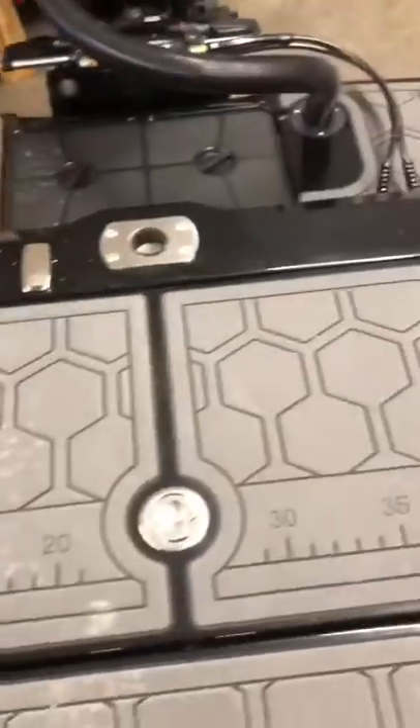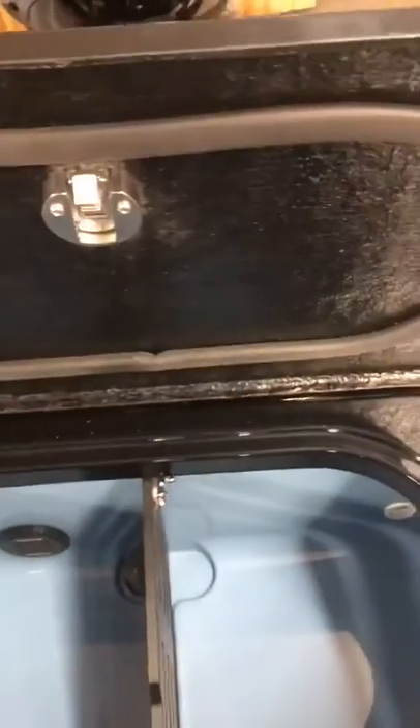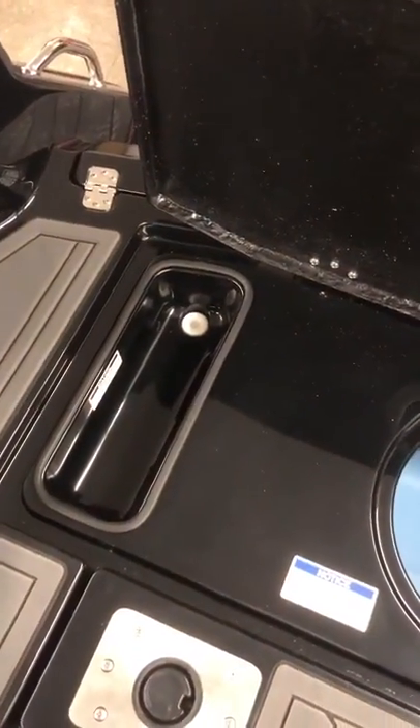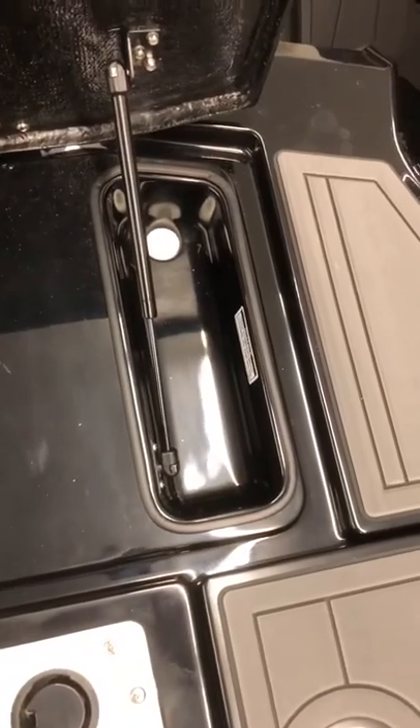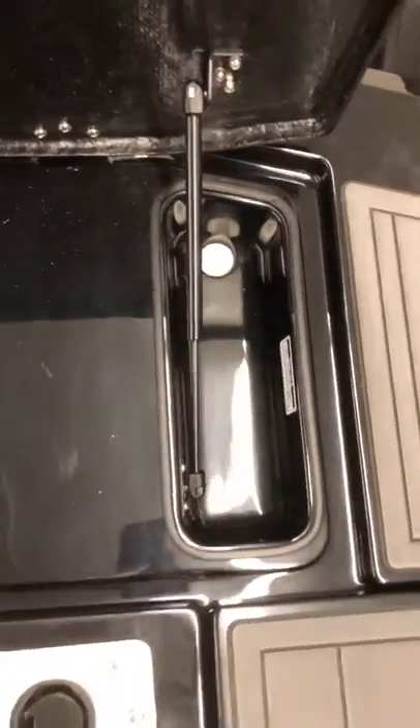The live well — very important to us as tournament fishermen. This live well is significant in size, finished in a blue gel coat, extremely smooth all the way around. It has a seal on the door to keep the water from splashing. On each side of the live well, there are draining storage areas for culling systems or fish health products. It is a split live well, approximately 45 inches long and a good 20 inches wide. It has an oxygenator, it is lit with lights on both sides, and there's an aerator and a removable separator inside.